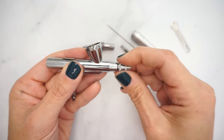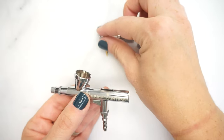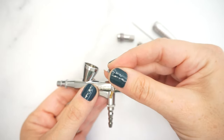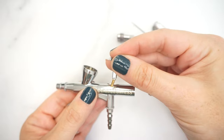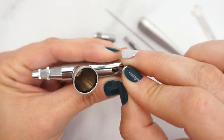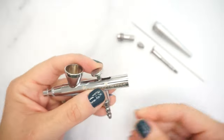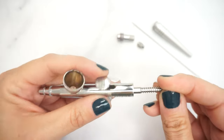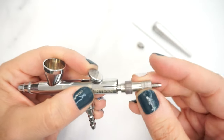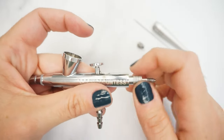Replace your protective needle and nozzle caps. At this point, we will reattach the operation lever, making sure the grooved ridges face toward the front of the gun. The gold toggle at the bottom of the lever will feed through a small hole inside the gun. The trickiest part is keeping that toggle straight so that you can then press firmly down on the lever and pop it into place. Holding the lever in place with your non-dominant hand, insert the lever guide and needle chucking guide into the barrel of the gun. The lever guide will pop up through the opening on top of the gun. You can use the lever itself to hold the guide in place while you then reattach the lever tension adjuster.